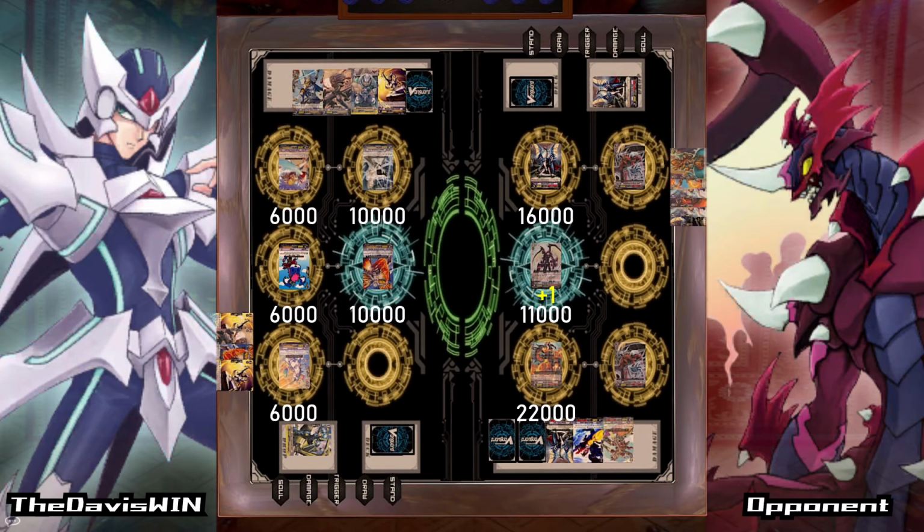I think had I guarded against Dragonic Overlord, I would have been able to keep one more card in my hand this turn, but now that Berserk Dragon is attacking for 22k, I'm going to have to use up 3 cards in my hand to guard against this attack.